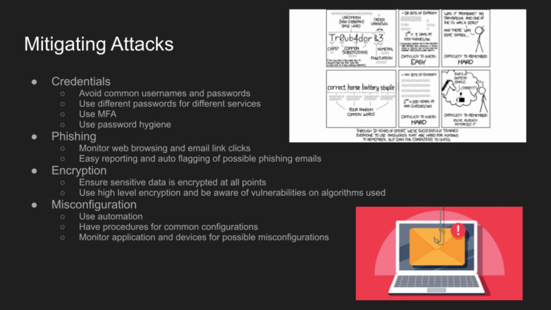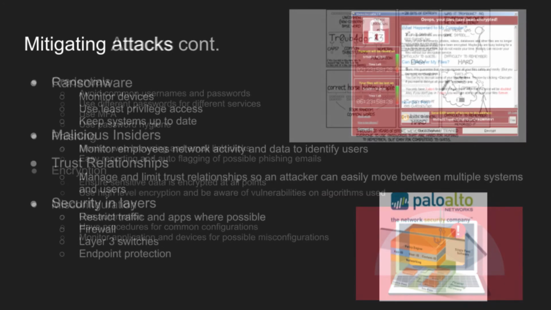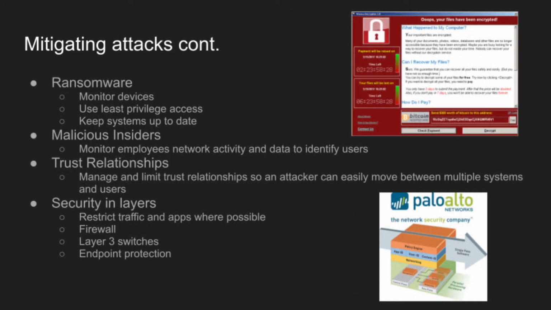For possible misconfigured applications, you want to use automatic procedures where you can. This would be if somebody opens up a port on a box that shouldn't be open, auto-closing that port for the user. This is also having clear and concise procedures that a user can easily understand when making their application or setting up a box, so that way everything is up to a certain standard. And then lastly, it's monitoring these applications and devices in the event that they may become misconfigured and reporting on that misconfiguration.